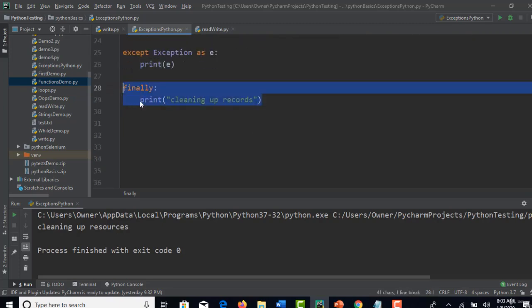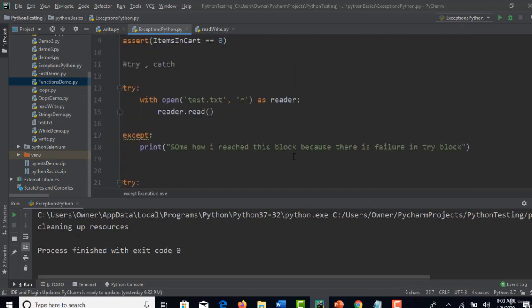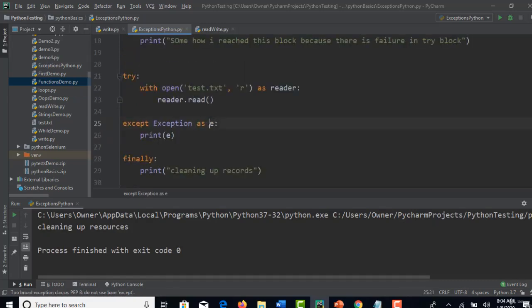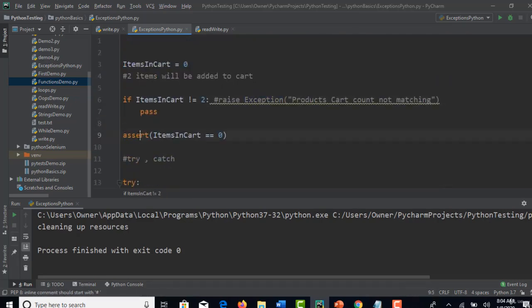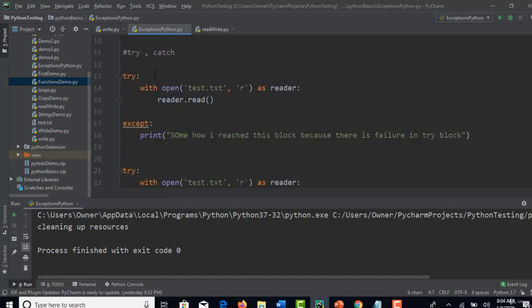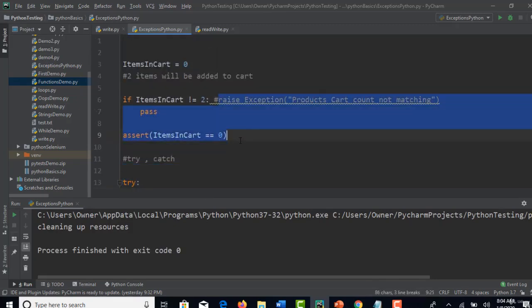So that's the importance of the finally block, and that's how you can work with try and except blocks. If you want to print a customized message, you need not worry about catching the exception. But if you want to get the error message of what try threw, use exception as E. These are the ways to make sure your test is not failed and to catch the exception. And the two we discussed in the last lecture are to fail when a condition is not met. So all belong to the exception family.